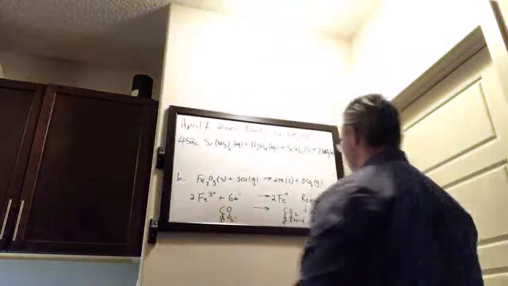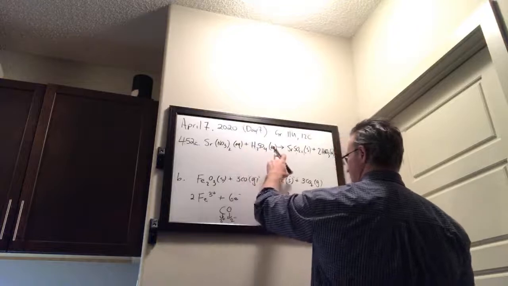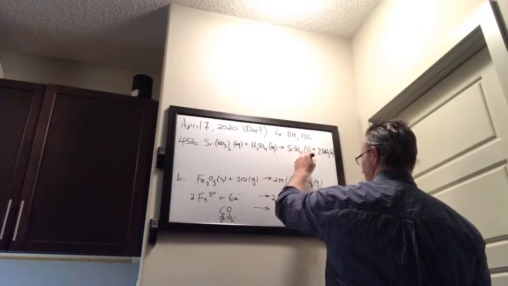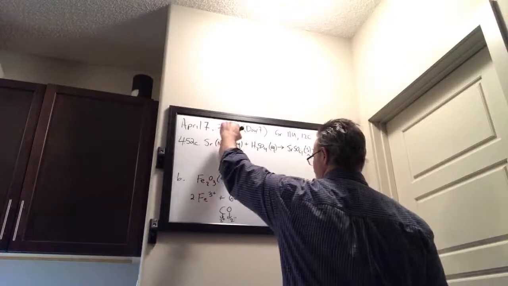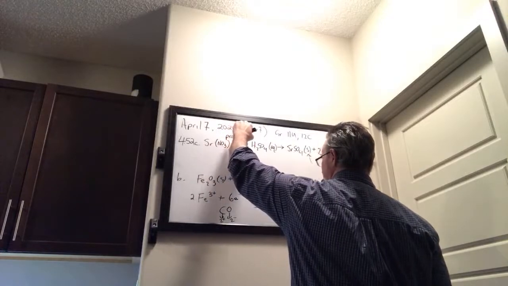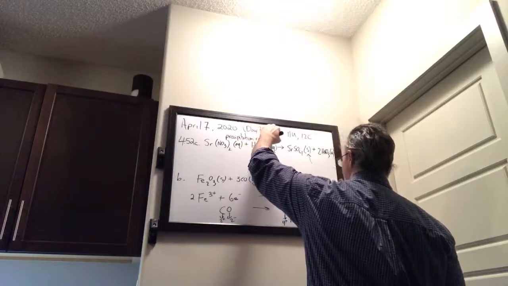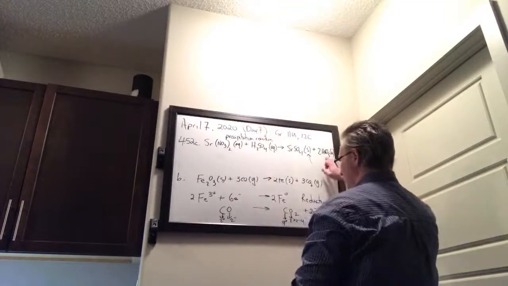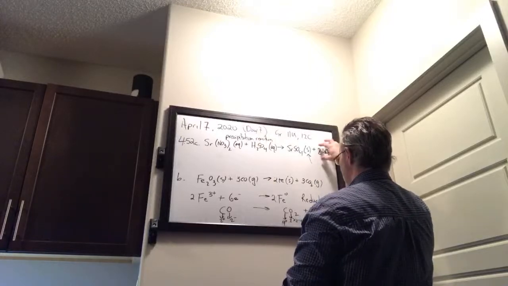It's asking you whether it's a precipitation reaction. This is a precipitation reaction because you have 2 aqueous solutions and it's producing a solid. This is a precipitation reaction. Let's put it over here. Precipitation reaction. Now, are there any spectators? Yeah, the nitric acid is a spectator here because these stay dissociated.